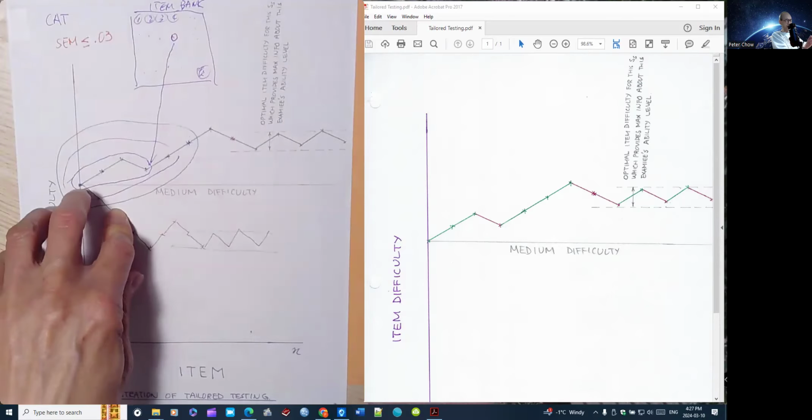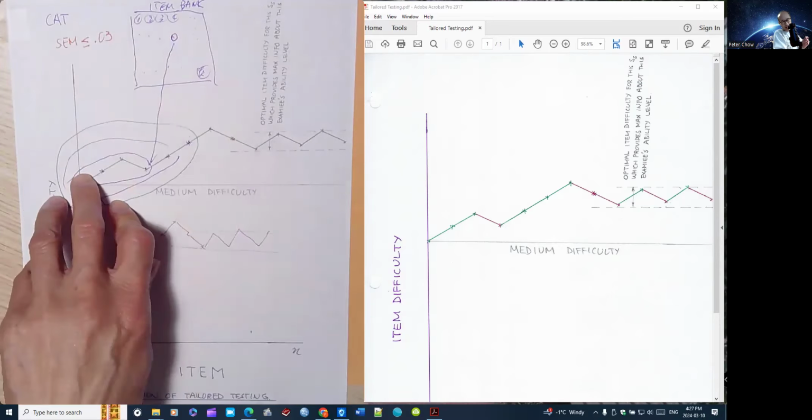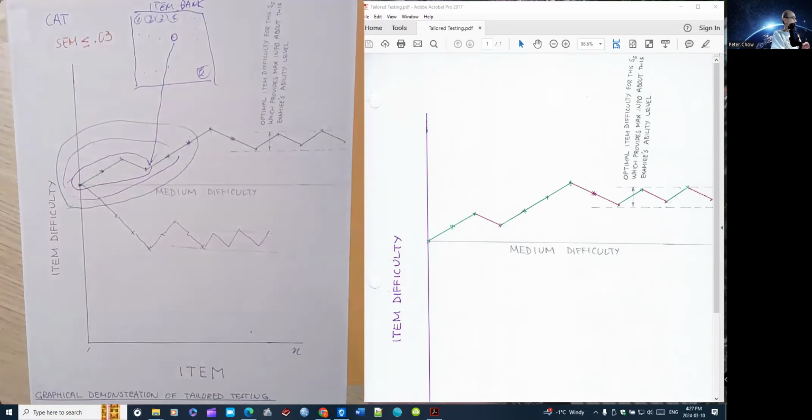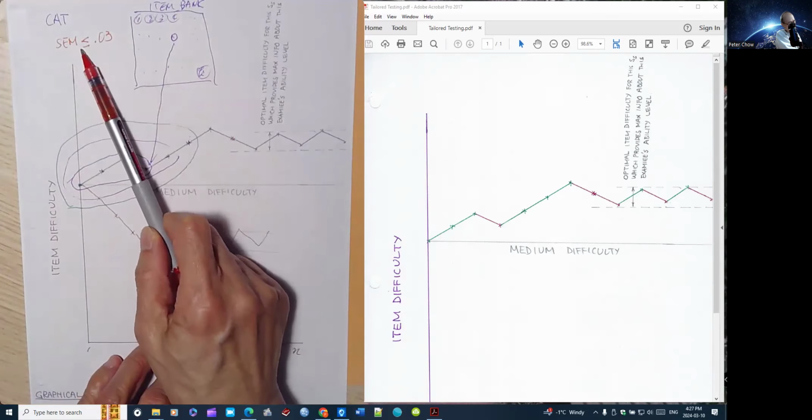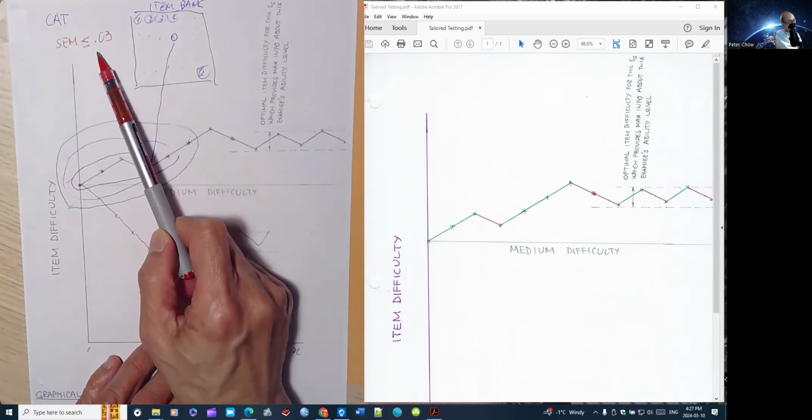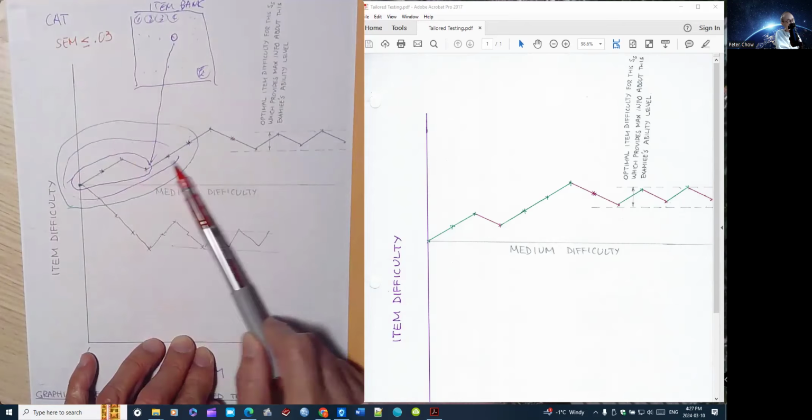Never mind how to calculate that, because the mathematics, you won't be happy with it. Okay, it's crazy. Anyway, when the standard error of measurement is 0.03 or less, then stop.